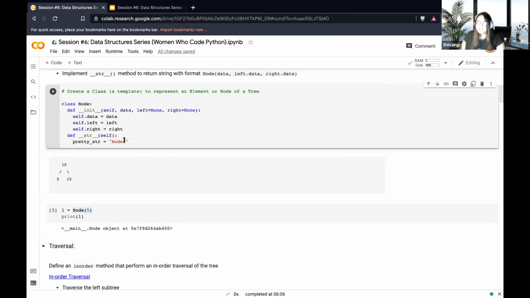And what I'm going to do here is I'm going to format the data, right? And I'm going to show it. Let me just do one thing. I'll use the format string, right? So essentially, if I have to print the left subtree, what do I need to do? Anyone? Would you want to give it a try? It's very similar to whatever we were trying to do here, but why don't you guys try it?